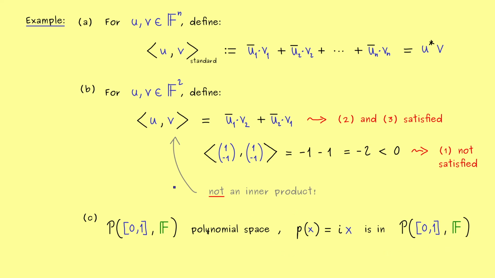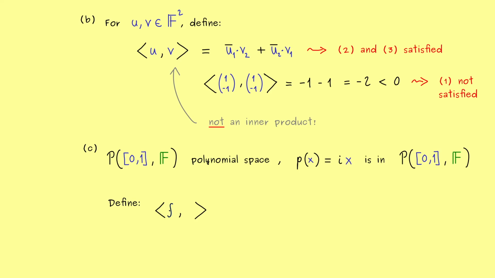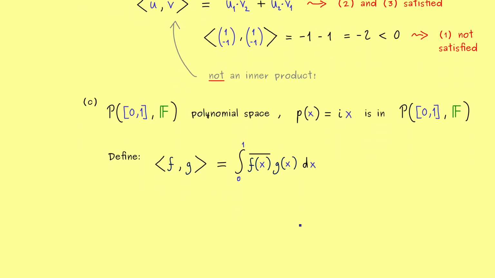And now it turns out that this vector space here can have a very nice inner product. This means we will be able to measure angles and lengths of polynomials. So maybe this sounds crazy first, but it implies that we have much more structure in the space. But I would say how to use this inner product we can discuss in more detail later. First, you should see here that the definition of this inner product is given by an integral. And since we only put in polynomials f and g, the only thing you have to integrate here are polynomials. So even with complex numbers involved, calculating these integrals should not be a problem.